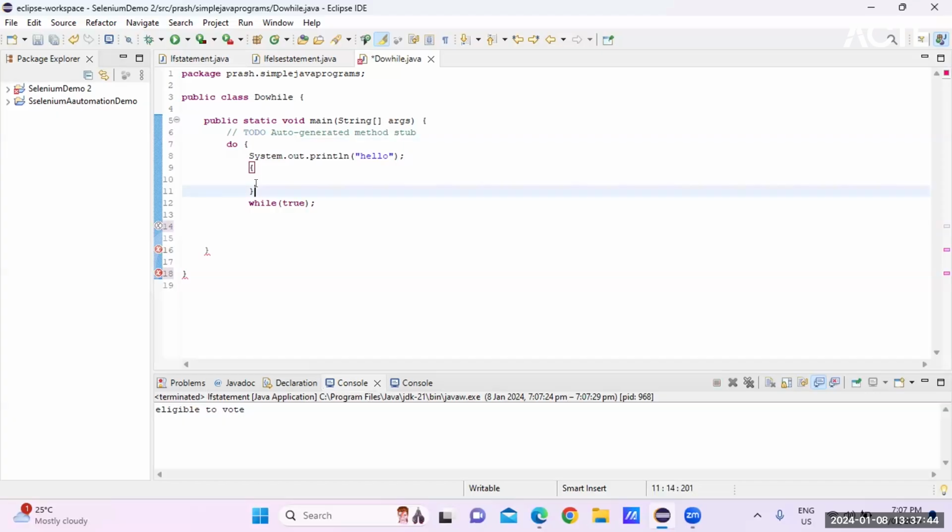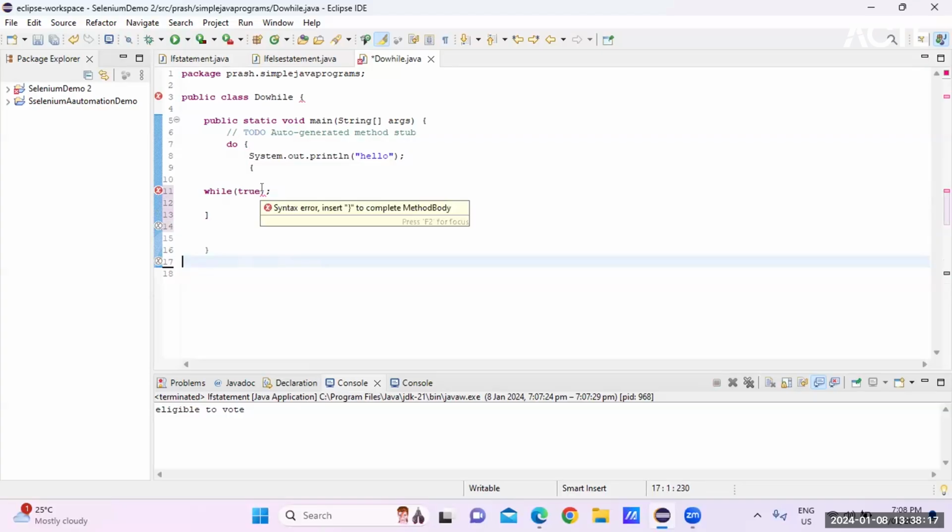The curly bracket you have opened is wrong. I haven't completed this.